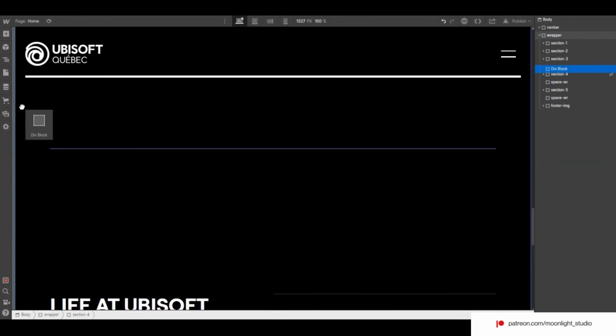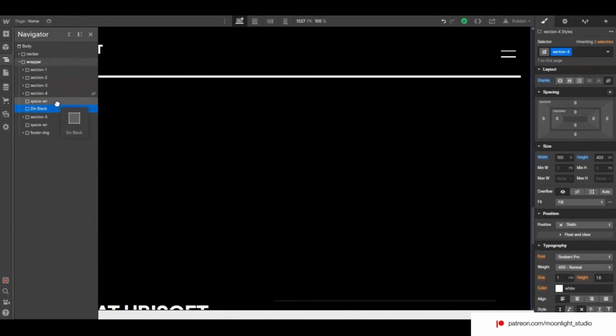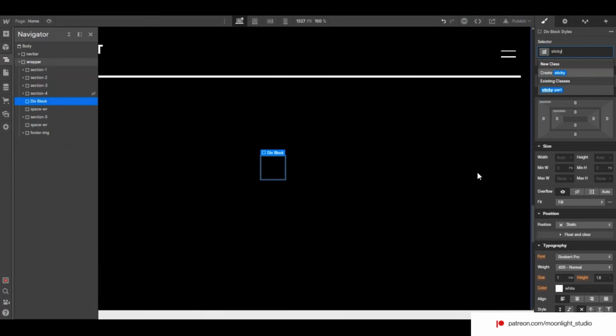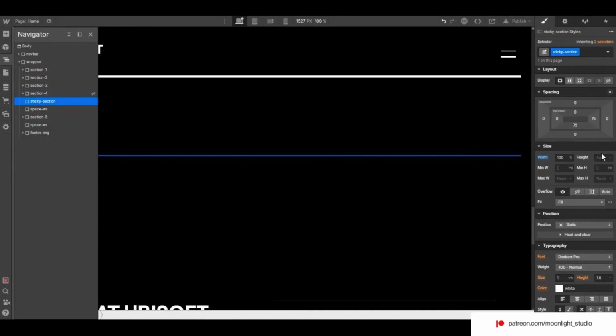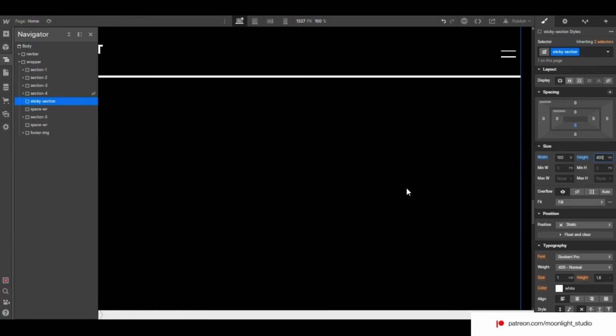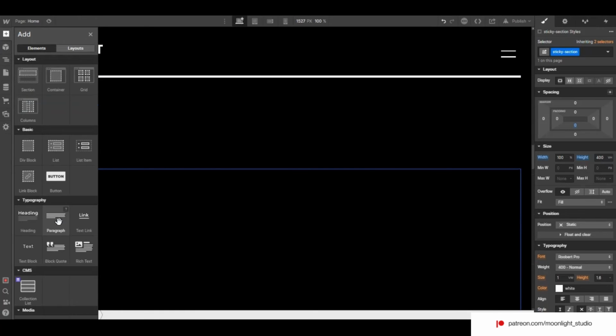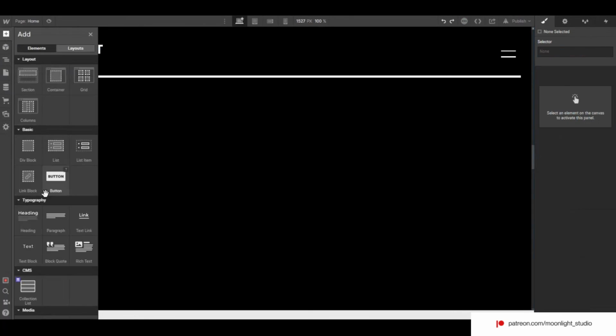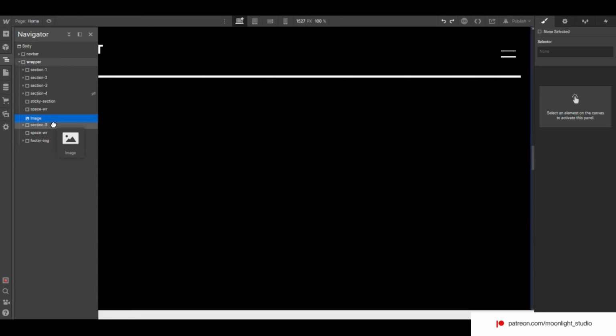Let's grab a div and put it between the section 5 and section 4. We give it a proper name, so we know what we had done later. We set the width to 100% to make sure the sticky wrapper will cover the whole width of our browser. We set the height to 400. The sticky section needs an image which gets fixed when it's in view. That's why Lenis is better than Locomotive Scroll, as this library supports the sticky position natively.